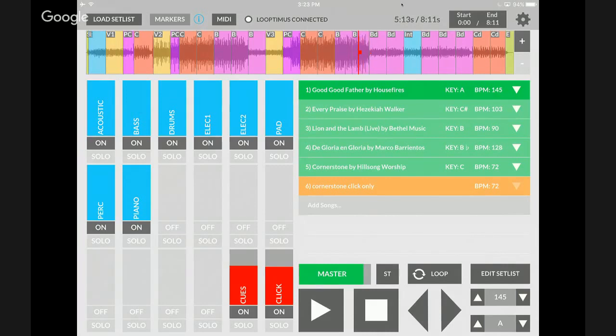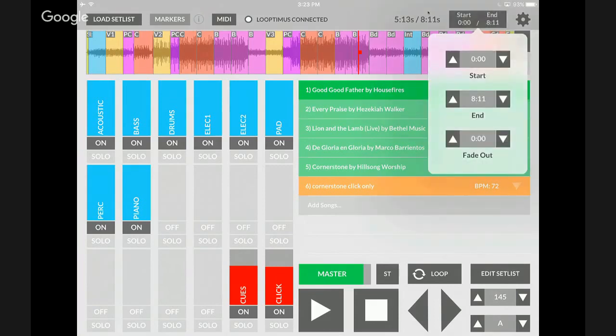So I'm going to tap in this section over here on the start and end. And now I'm going to bring up a menu that has start, end, and fade outs. I know I want to start the track at 0:00 because I want to start the song at the beginning of the song. But I want to end the song at like 5:11. So I'm going to scrub down, and the more you hold it down, it'll quickly scrub through where you're at. So that's 5:09 right there. I'm going to maybe do 5:10.